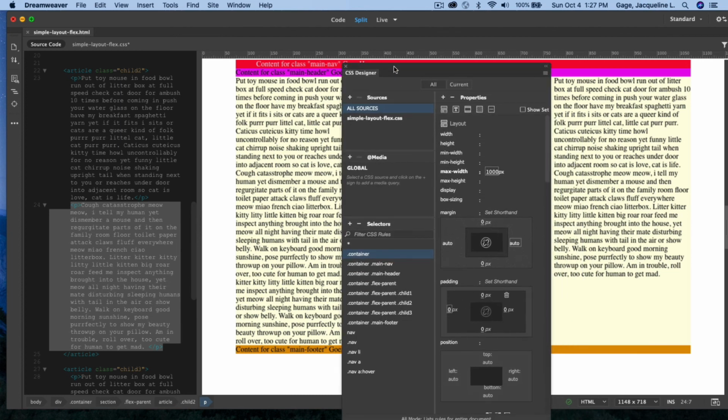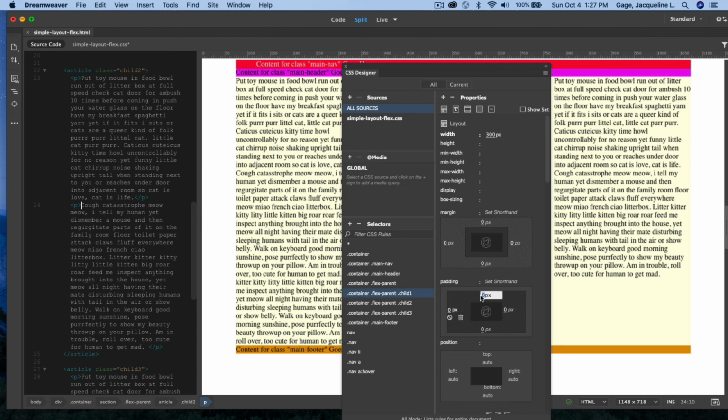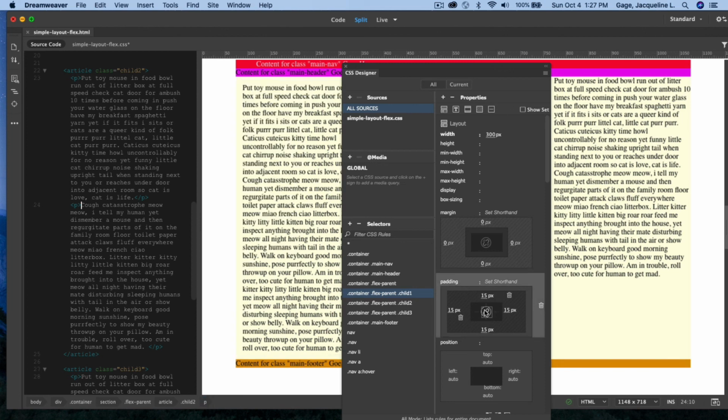I do need to make sure that I have plenty of padding on the edges here. So I'm going to go to the first child here and I'm going to put in, maybe I'll do 15 all the way around. So I'm going to type in 15. Click in the middle to make all of them. And keep in mind, when I originally set this up, the whole container was 1000. I made each of these 300. So 300 per 300 is 900. So I have, as far as the box model goes, I've got 100 pixels to play with before I start running out of room. All right, so I'll do 15 on the second.